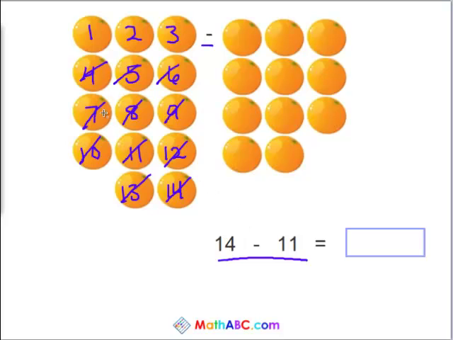Now how many oranges do you have left over? Very good. There's 3 left over right here. And that's how we know that 14 minus 11 equals 3. Let's go ahead and do another one.